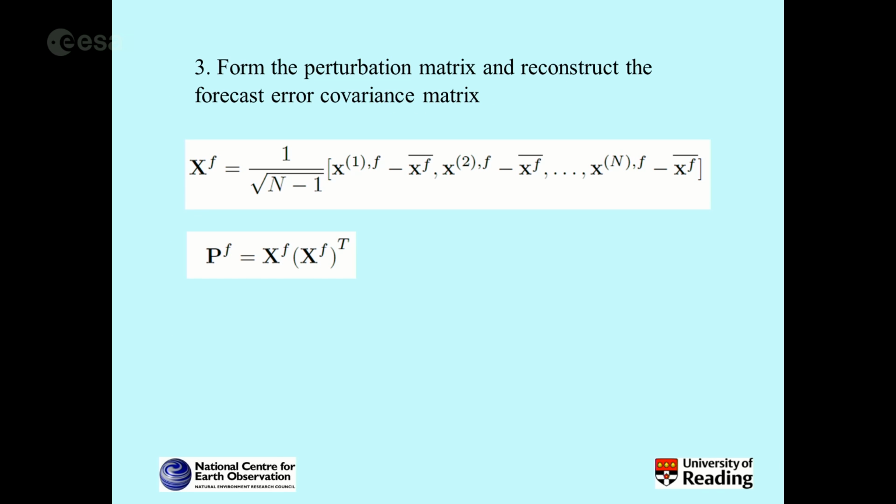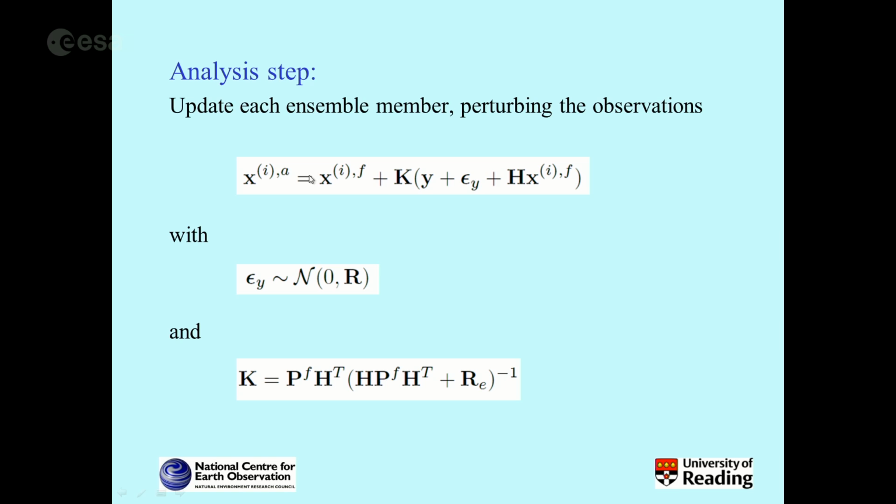And then once we've got that, we can do our analysis step, again, using the same equation as before. Only we have to do something strange in this form of the Kalman filter. We don't just take our, sorry, this should be a minus sign in here. I'll correct that later before I put them online. Instead of just having our y minus h of x, we perturb our y, our observation, according to the error statistics of its knowns.